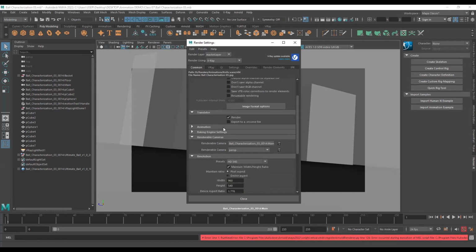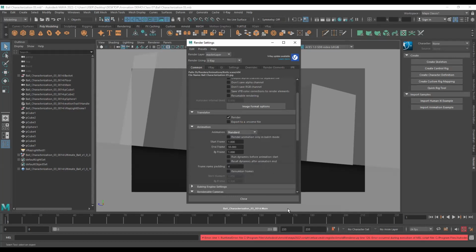Okay. And make sure to delete any other cameras. This is my main camera. I'll delete the other one. I'll go here in the resolution and I'll just use 1080. No need to go higher than this. Then you go to animation and you go to standard. Okay, and then you need to set from which frame to which frame you want the render to be. So we're starting from 0 and we're ending at 233. So I'll set that. So our comp settings are set.